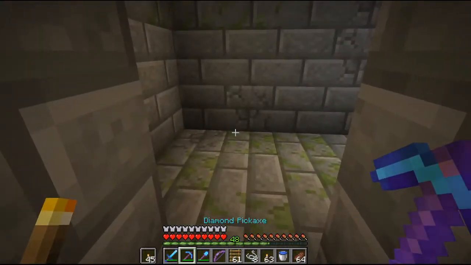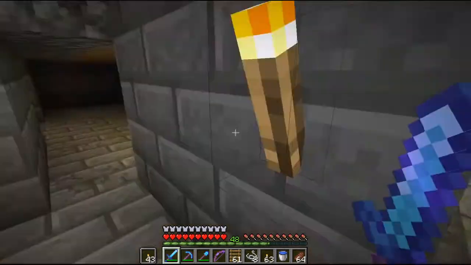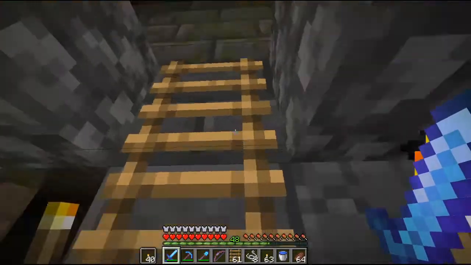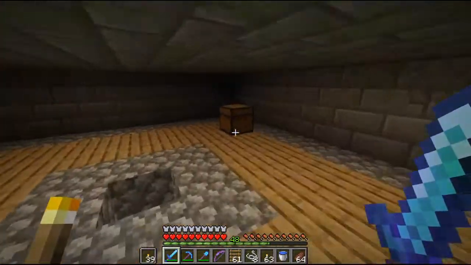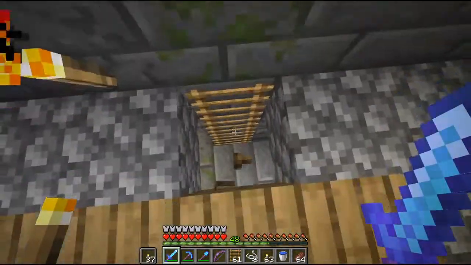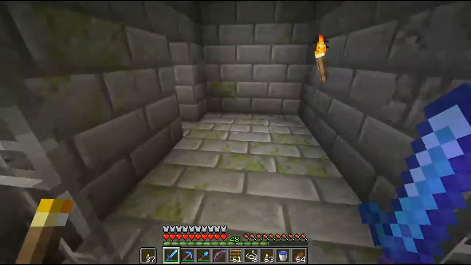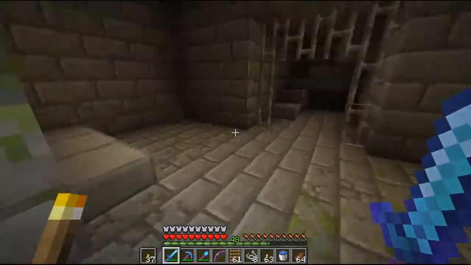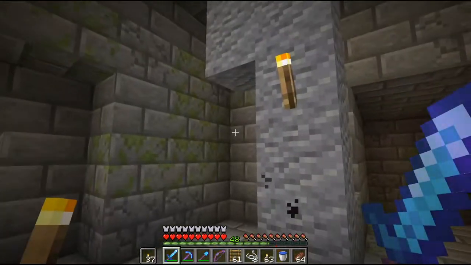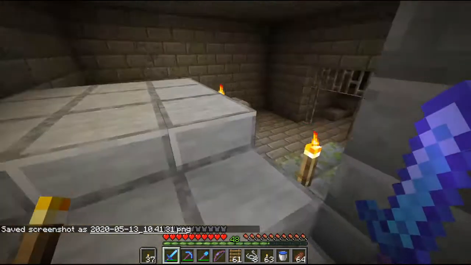I'm just going to take down the doors, it's much easier. There's usually something above these things, so what's up here? Another chest. A little bit of redstone, not much. Okay. Before we get too far away, it might be best to write down the coordinates of this place. So let's take a screenshot. There we go. I just got that just in case.